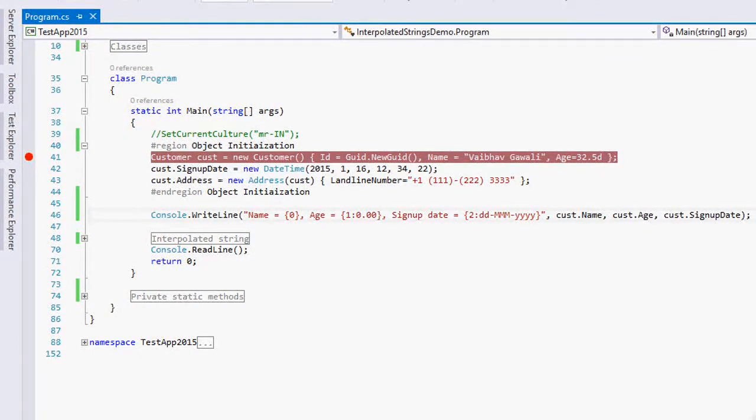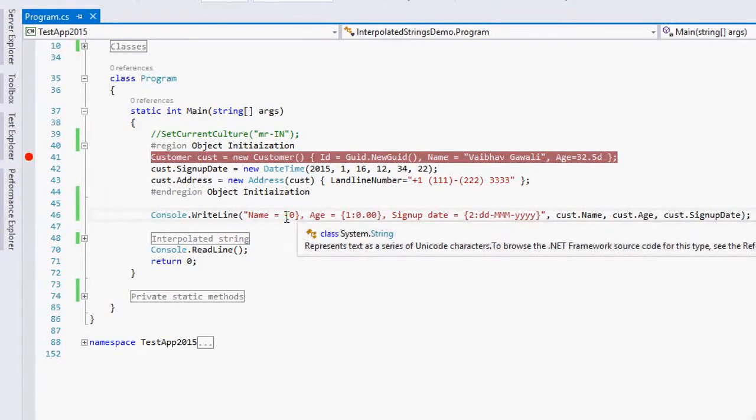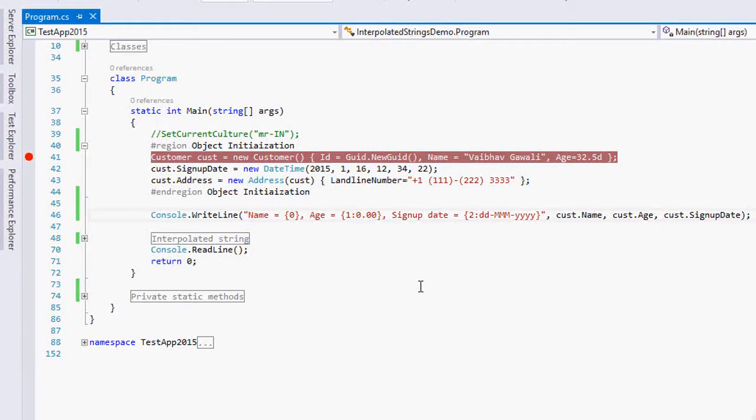Prior to C# 6, we were using composite format strings, using either the string.Format method or similar methods like Console.WriteLine. In a composite format string, we need to place placeholders to put in the parameters at appropriate places, and it is not that readable a format.